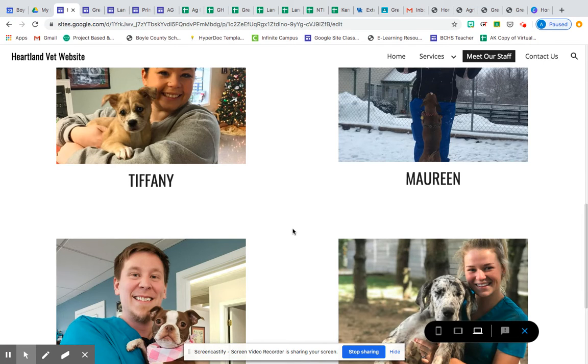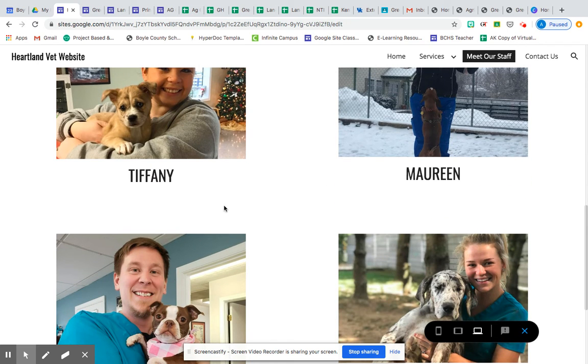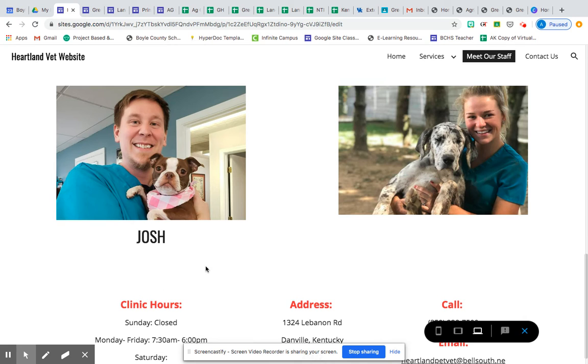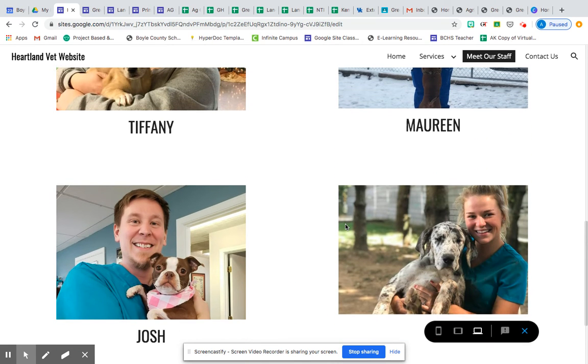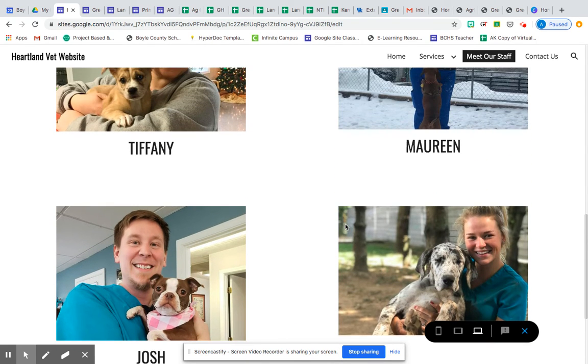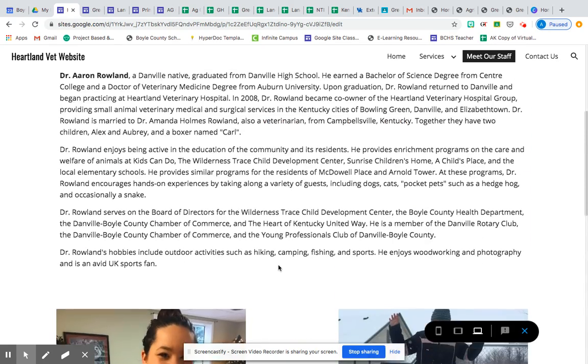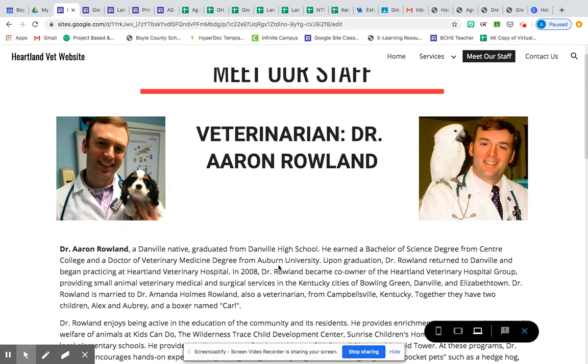So, wouldn't put a whole lot of effort into it. If you really want to do a page that looks like this, then contact me and I'll get you some pictures and we can do basic, but we're not going to do a whole bio or anything on here because that's something they would have to maintain pretty regularly. But I don't know. I like this. It makes it welcoming, even if you just have the veterinarian.